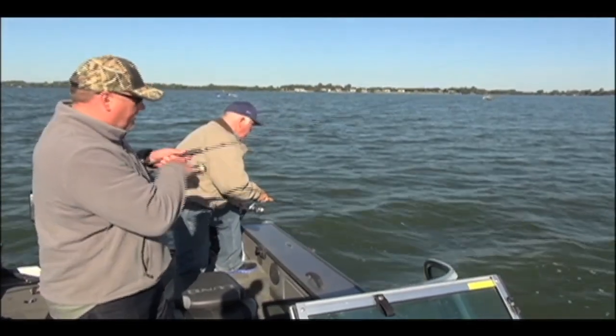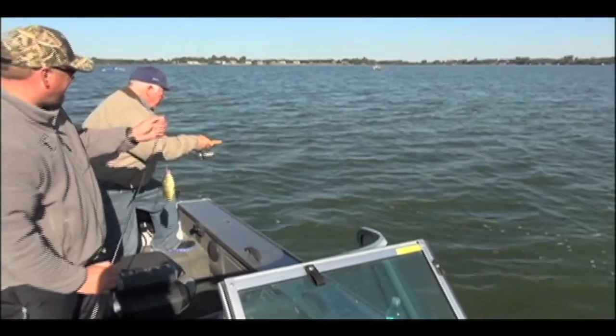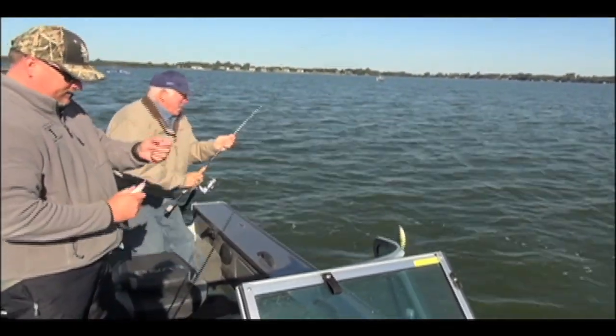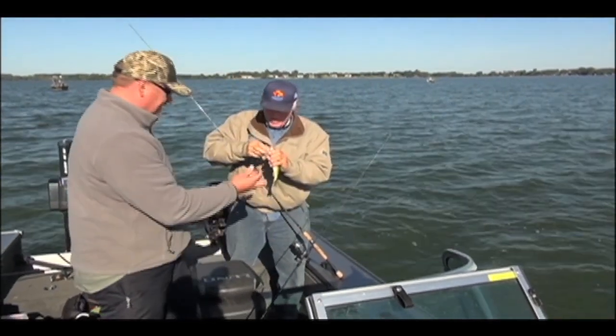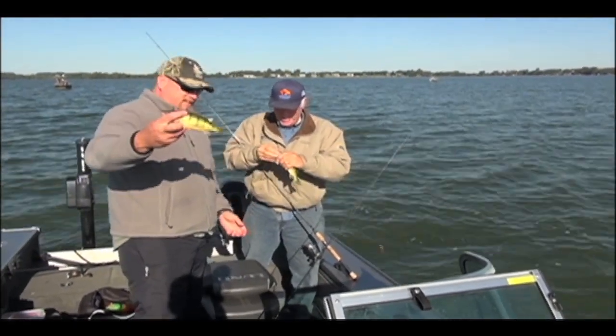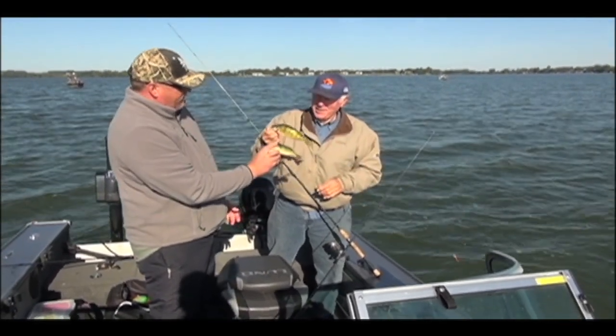Vern, they're moving in, man. Look at my graph. Oh, look at the fish on the graph, Vern. There's one right there. Here's another one. Are you kidding? Double. Look at this. They're starting, I told you. Yeah, and they're gonna get bigger than this. But the skins will work great on these, Vern. Oh man. Look at there.